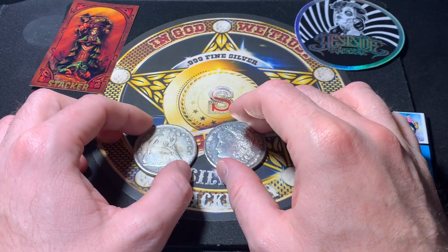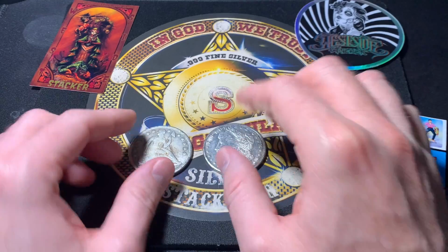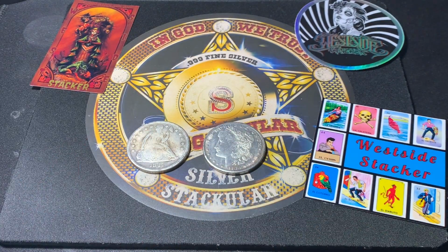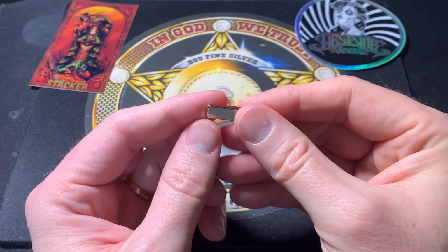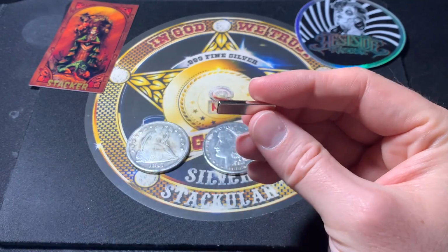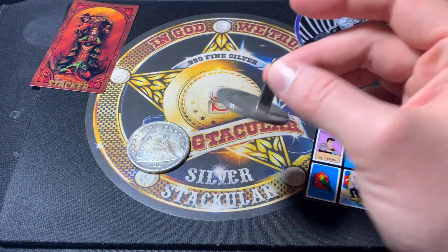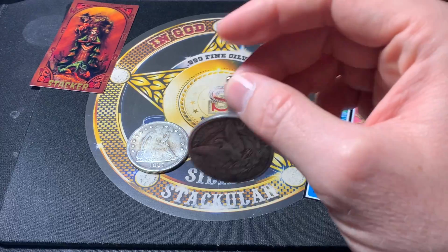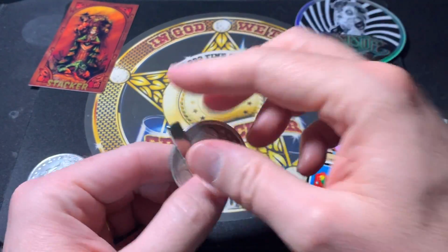It's unfortunate, and I think one of the easiest ways that West Side Stacker was able to find out that these were fake is, well, for those that don't know, your silver coins and rounds should not stick to a magnet. This is a heavy-duty rare earth magnet. These are actually quite powerful, and I'm going to show you what he did. He went to each one and found out that the coin sticks, and that is not supposed to happen. And there we go. Coin is sticking to it.